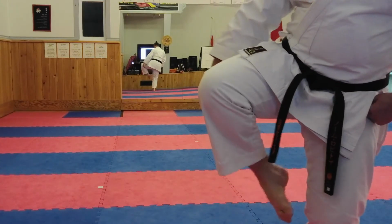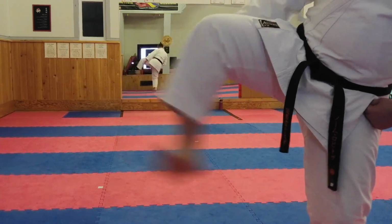The delivery, side snap kick, is a swinging kick. The object is to get up under the opponent's punch to the target.